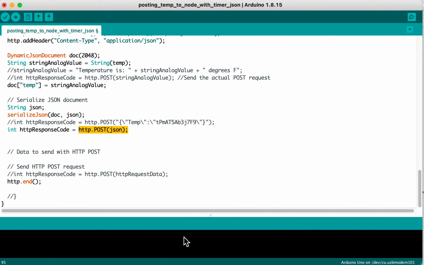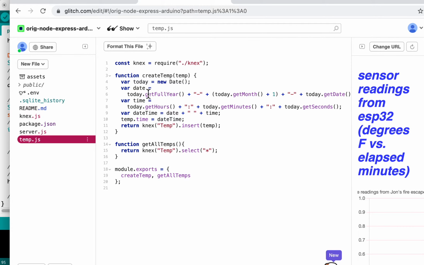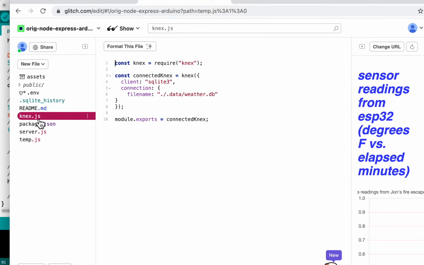Now on Glitch, what you're going to want to do is in this temp file, or let's do knex first. So we added the knex library, and to make the library work, use this command called require. This is sort of like include, but require. And then this is a little function for what happens when it's connected, or how to connect the knex code to our database. So we're saying, connect it.